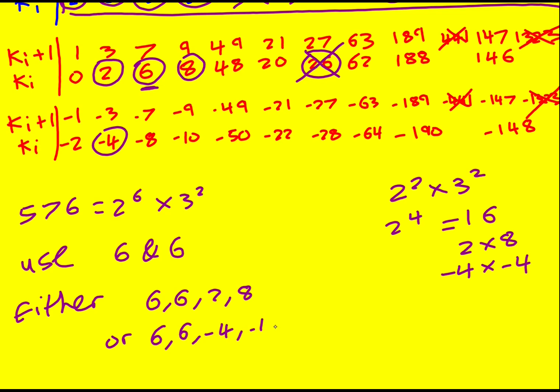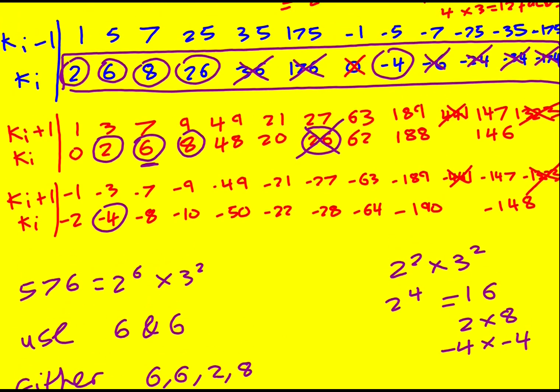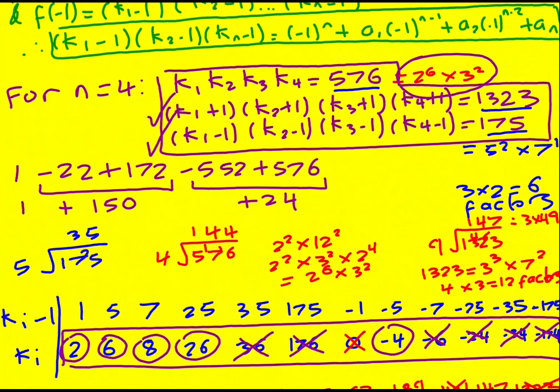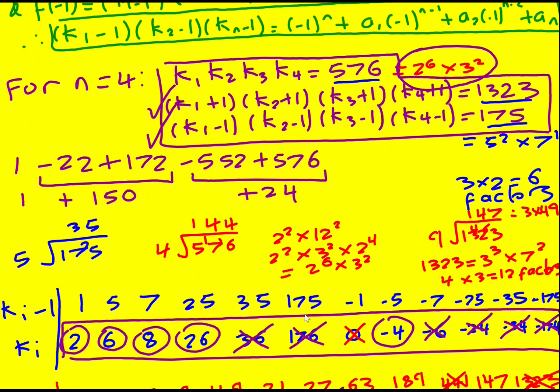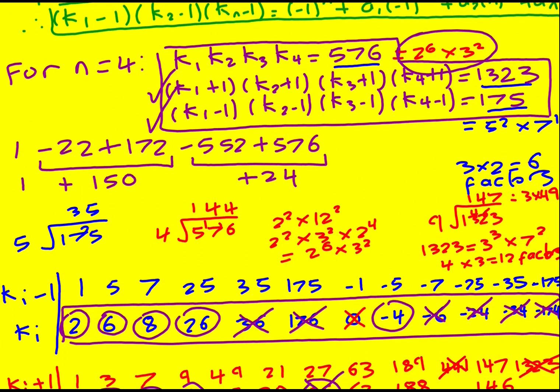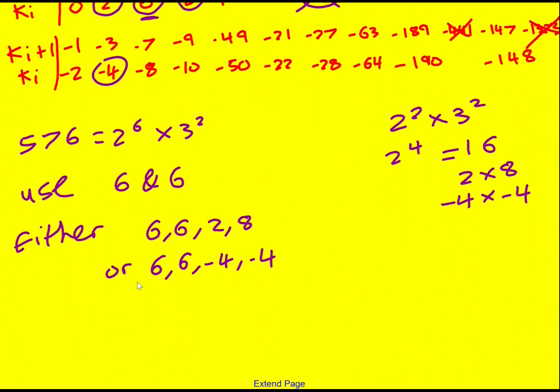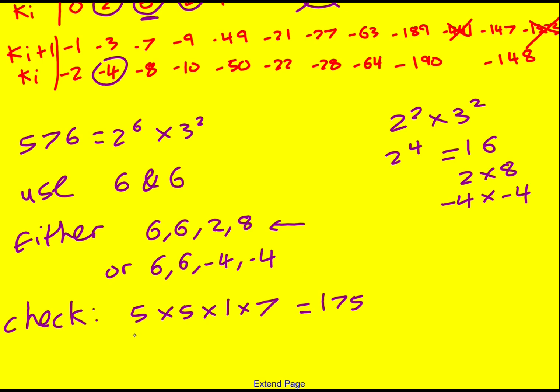It's a little bit frustrating because we haven't seemed to actually eliminate it. But let's just see, because there's going to be a knock-on effect with some of the others. We just need to check that we can definitely know, because it's not just about what factors there are, it's how they then all play out together. So if I -1 from each of them, will I times to get 175? Let's find out. So check. It would be 5 times 5 times 1 times 7 for this one, which is 175. So that seems to check out.